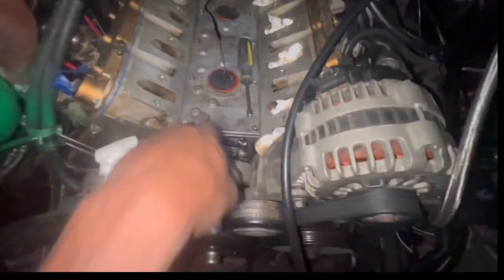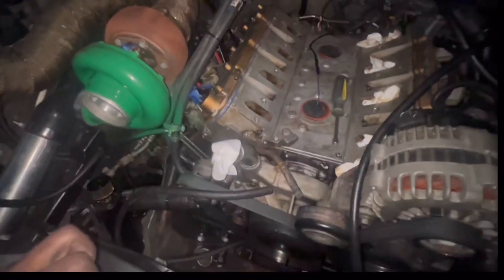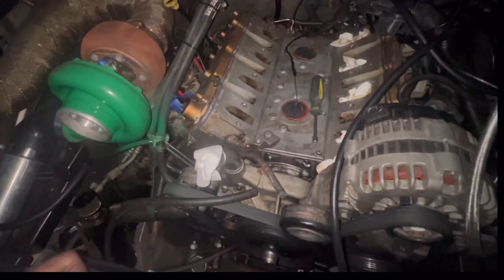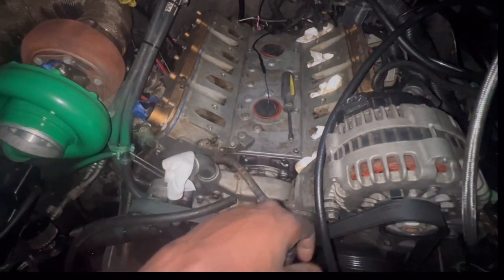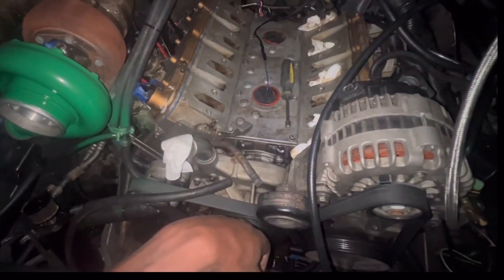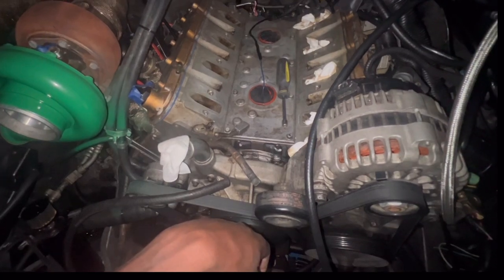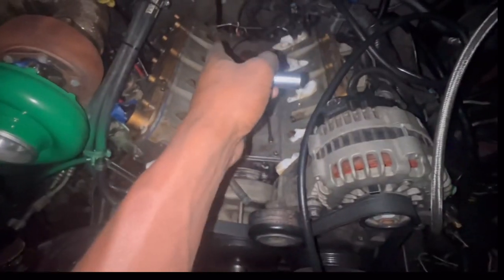Alright, so I'm removing everything that I had just put back — just these two coolant pipes. Then I got to move everything on this side, which is pretty fun and interesting. But I'm glad I caught that before I put everything back, because that could have been even worse. We don't know if we're in a bad situation once I pull the head out, so this is going to actually be pretty fun.